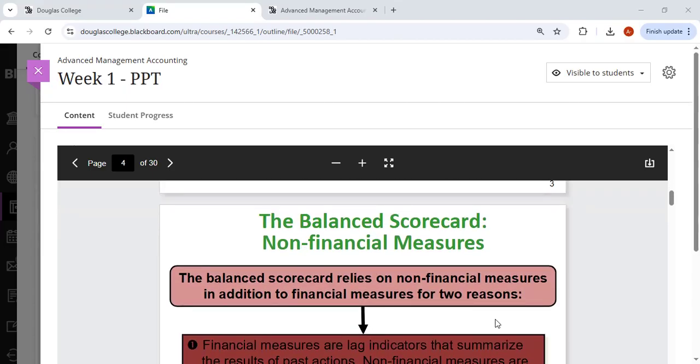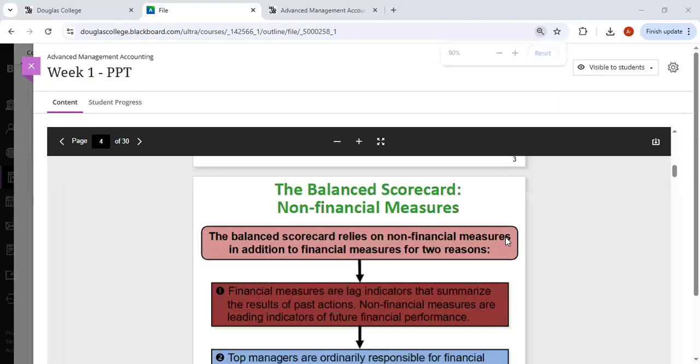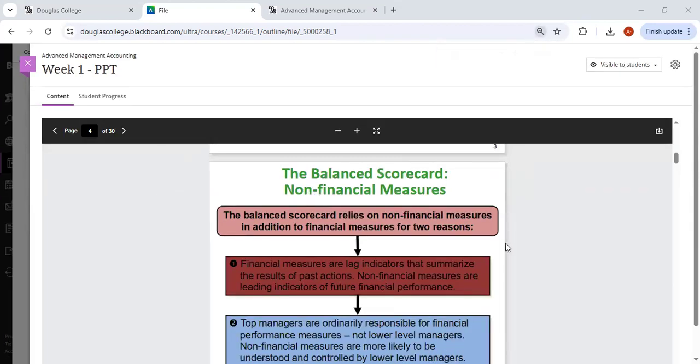So what we have to understand on the balanced scorecard is that we have two types of measures. We have financial and non-financial measures. Which are the most important? Well, how we should look at the balanced scorecard is that we have our financial measure, but the financial measure comes in the beginning and comes at the end. If you remember the exercise that I gave you in the beginning, the example where you look in your bank account and you see the amount that you're getting. So where is the whole process going to end? When you look again in your bank account and you see something that you like.